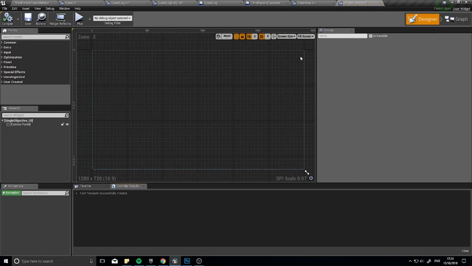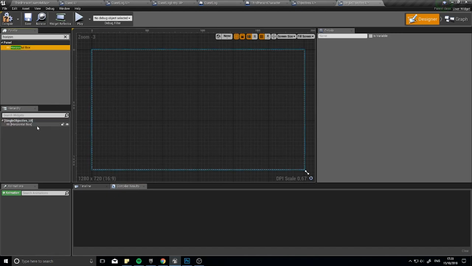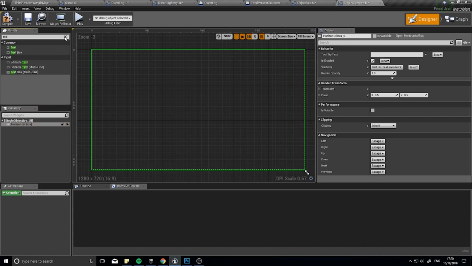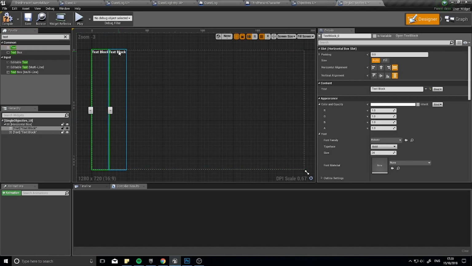And this thing is going to show a horizontal box. Let's get rid of the canvas panel. Horizontal box, and then those two text components, like so.